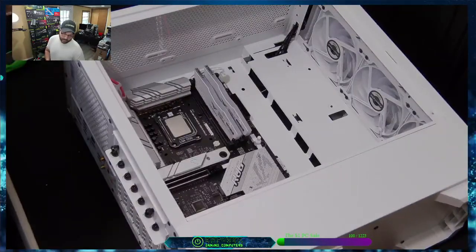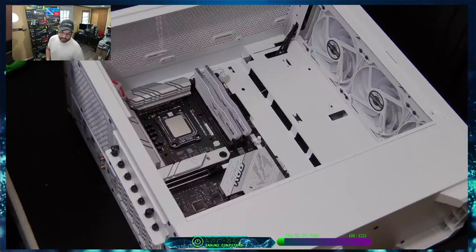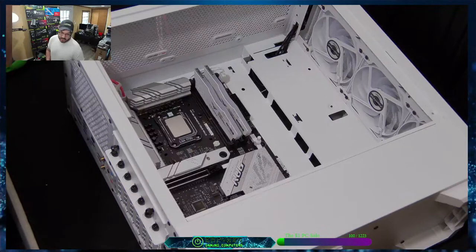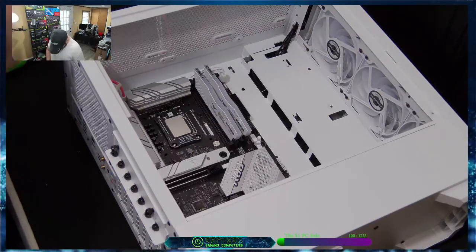That one is currently 49% off. The Netgear Nighthawk? Netgear's alright. They've been around for a long time.